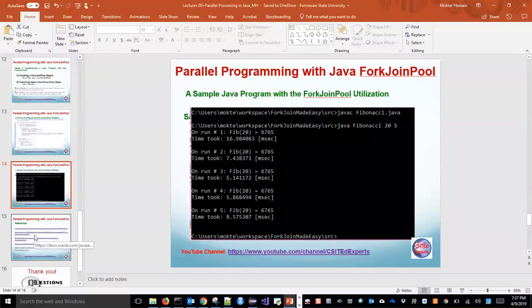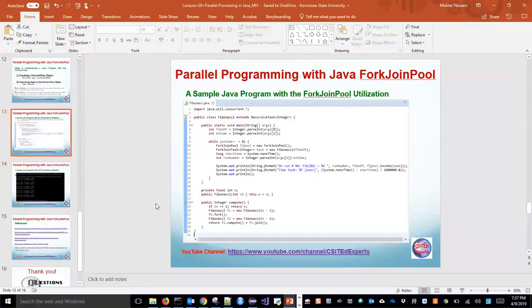According to my course content, I have covered parallel processing for today. You don't need to memorize this program code, but if you understand this, then it will be good.